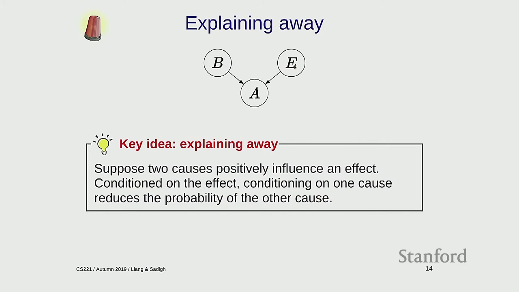But each of these has very small probability. So the moment I see that one of them is true, then I kind of revert back to my prior belief on the other one. Okay, so humans do this all the time when you're reasoning, when you're thinking about, oh, what causes this, and you find one cause and you discount all the other ones.